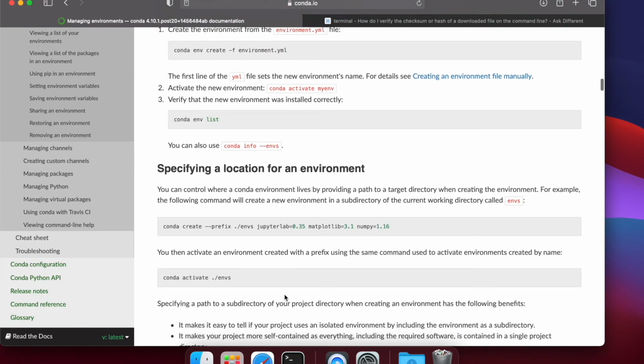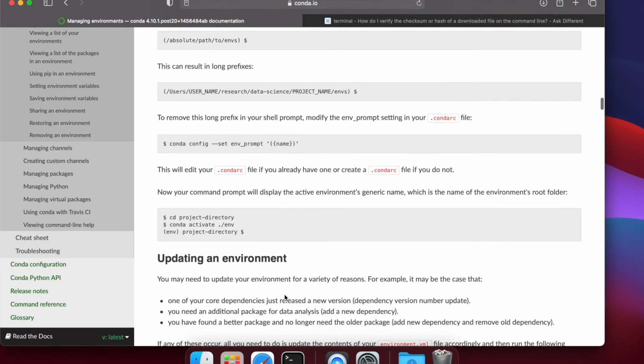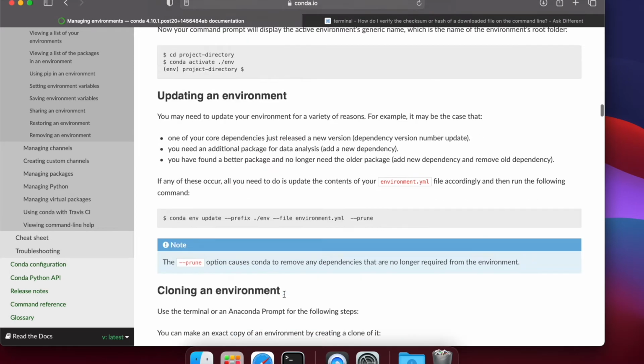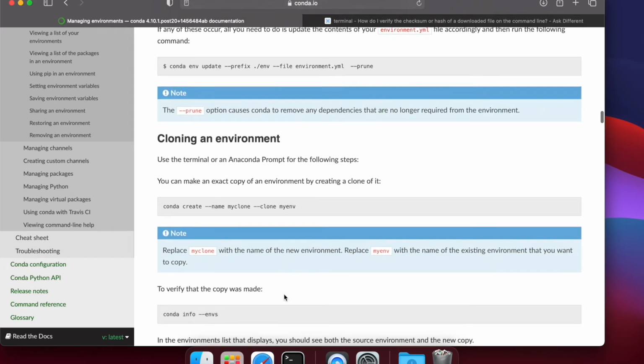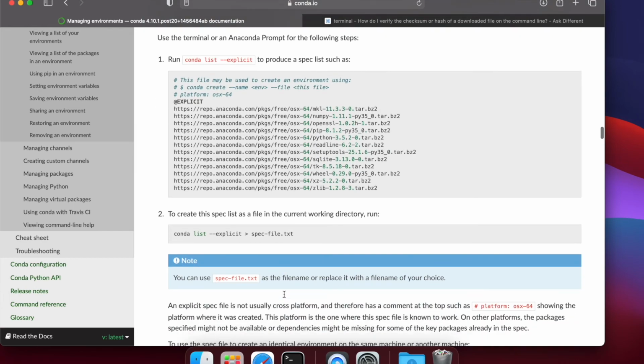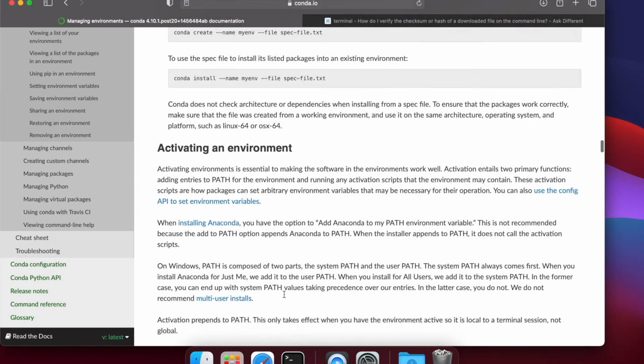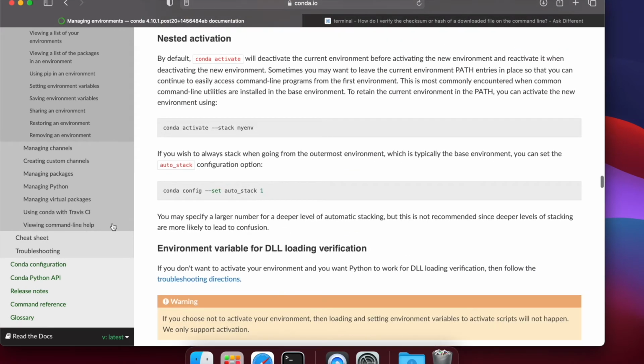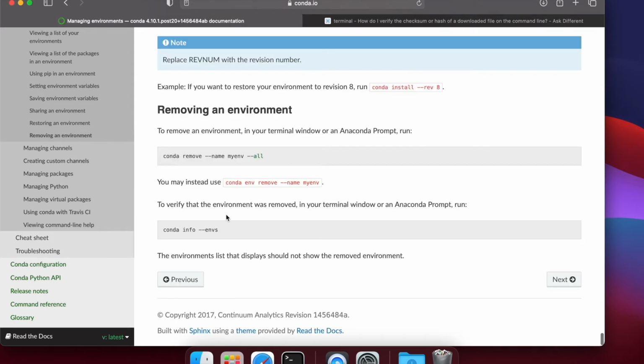So again, if you can't remember how to remove an environment, the documentation has that. Just scroll down right to the end until you see removing an environment. You can just copy it or type it out.